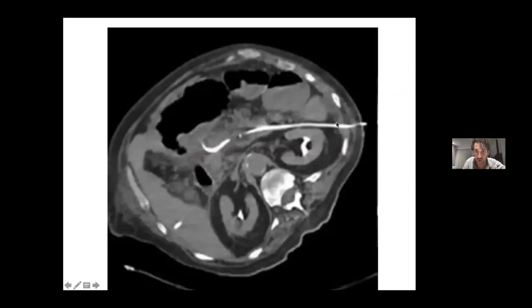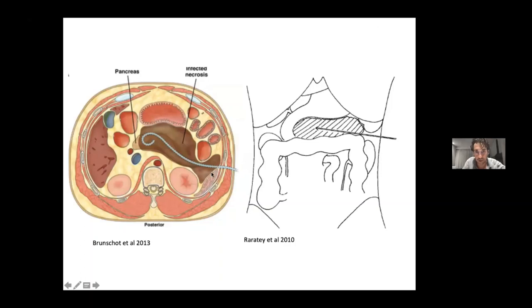This is how it would look on a CT scan. So you can see the drain going in. It's important you get a window. Often you get a window between the colon and the spleen and the kidneys. There's a small window in. But if you did the endoscopic approach for this patient, you can see the stomach is right on the collection. Your route in could be via an endoscopic route and put a drain in like this.